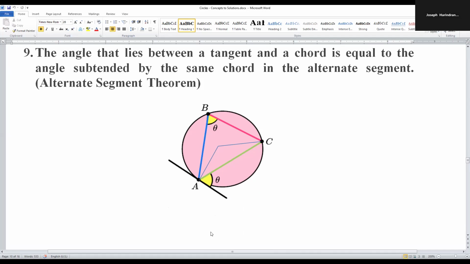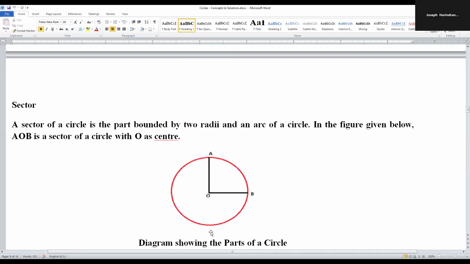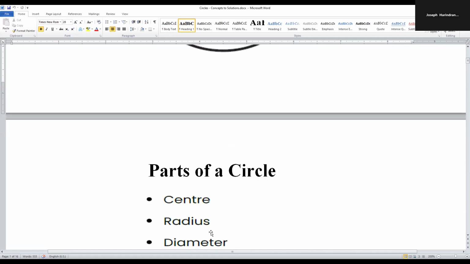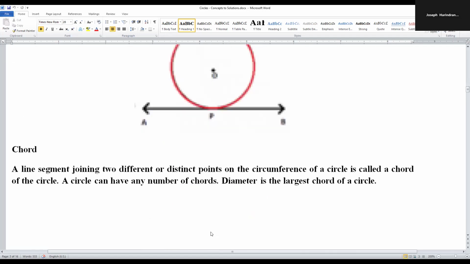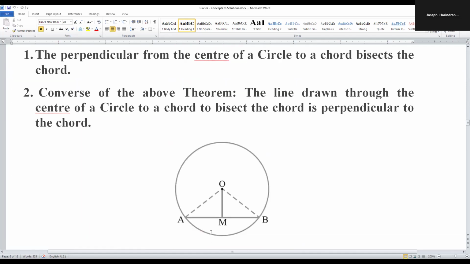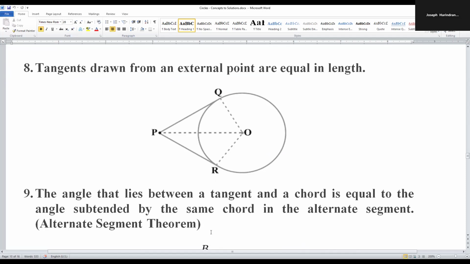And that is all in this video, because we have covered almost the basic concepts. Let's quickly go through what we have seen. We have seen the parts of a circle. What is a circle? All you need to know about a circle, we have covered here. Then we have gone to the basic concepts of the various definitions called tangent, arc, segment, sector, and so on, and some important theorems related to circles. These are the concepts we have covered in this video. In the second part to come, we will solve some exercise questions in circles and also some complex questions.